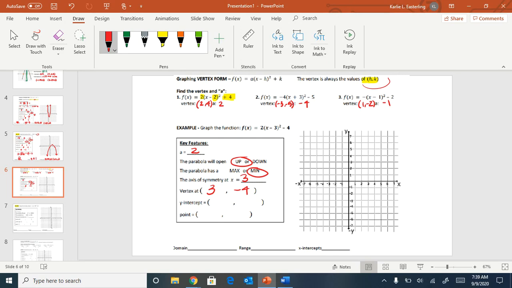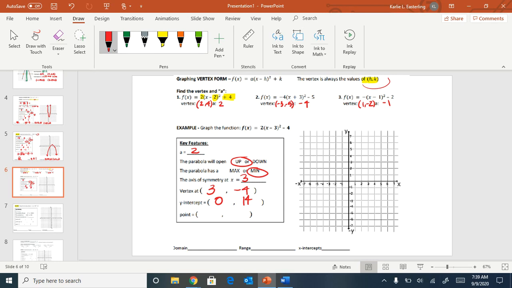Now if you want to look at it, you can hit graph. And if you changed your tables the other day in class, hit zoom 6, I believe, and it takes you back to the standard viewing window. And there you go, you see it perfectly. But if we want the actual value for that y-intercept, because we don't see it on our screen, you're going to click second graph, which takes us to a table. I would go until where x equals 0, because that's where our y-intercept is going to be, and it's at 14.